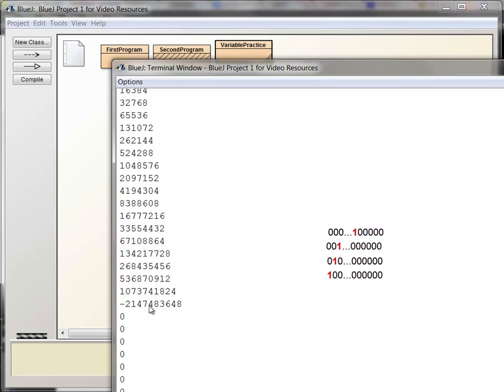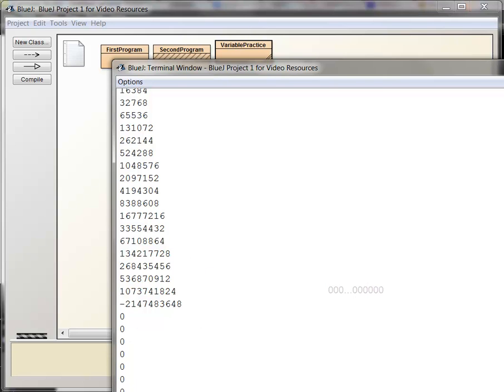And then this value right here is the key, because the 1 that has been moving over towards the left, when it gets all the way to the left, it activates the bit that is representing plus or minus, kind of. That's not really true, but you could think of it like that. And it turns it to a negative. And then when you multiply by 2 again, it falls off the edge and it's completely gone, and the only things that are left are zeros.